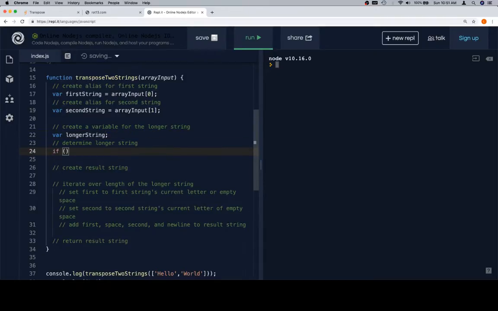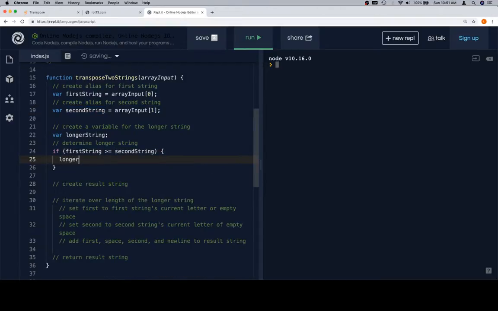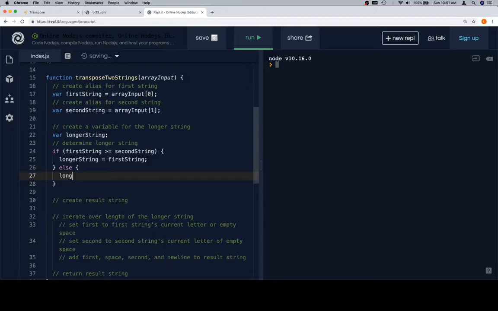Okay, so we'll pretty much say something like, if first string length is greater than or equal to the second string length, we could consider that either of them or the first string are going to be the longest string. So we'll say longer string is equal to first string. Otherwise, we want longer string to be equal to second string.